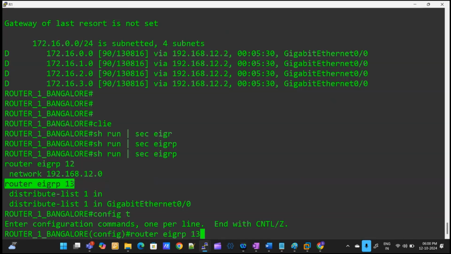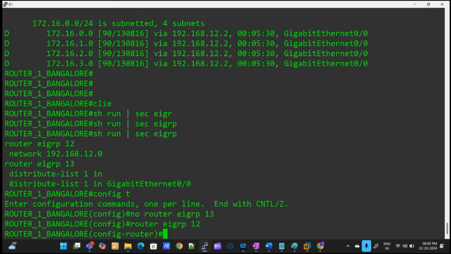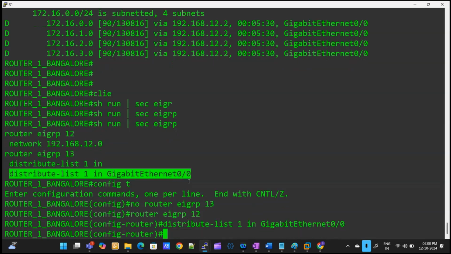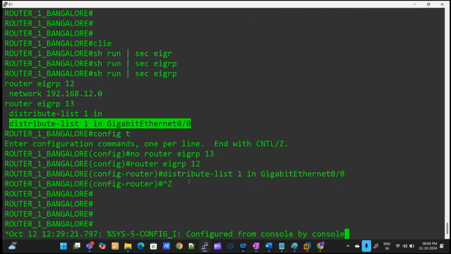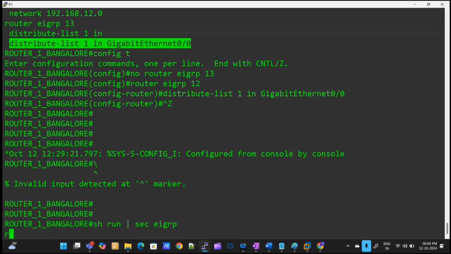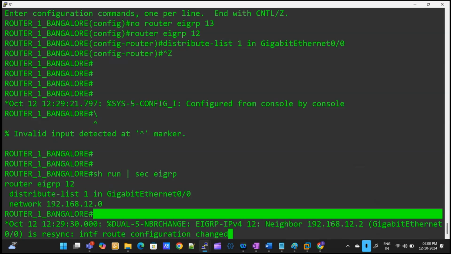I mentioned AS number 13, but while configuring we used 12. Now we have applied it correctly, and we got the notification.